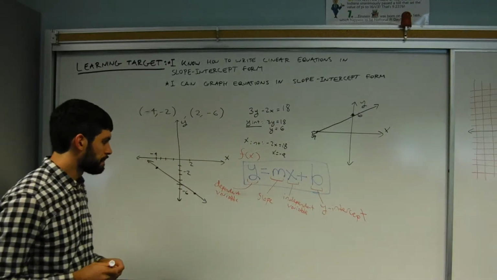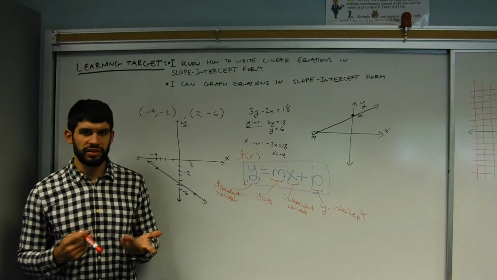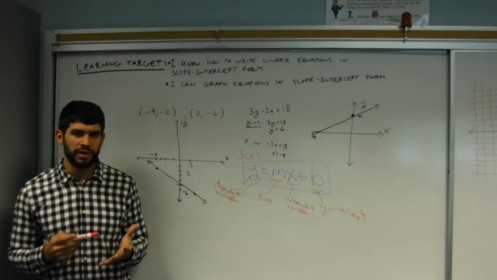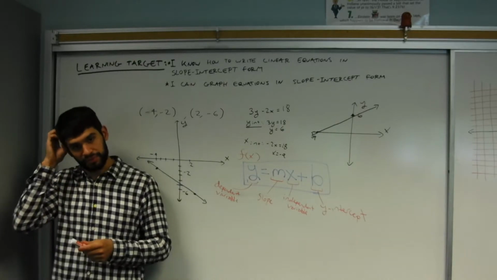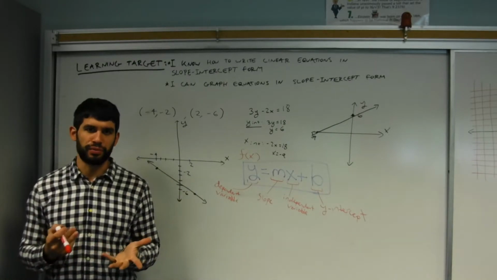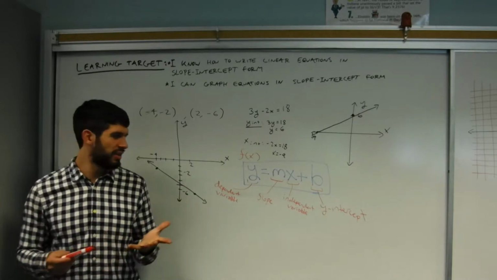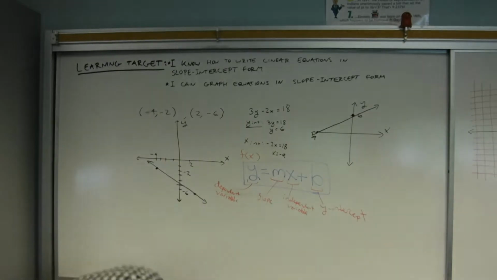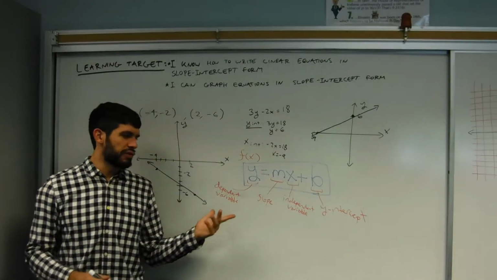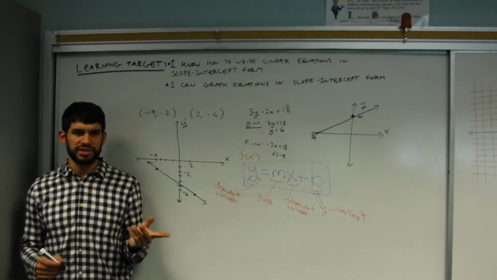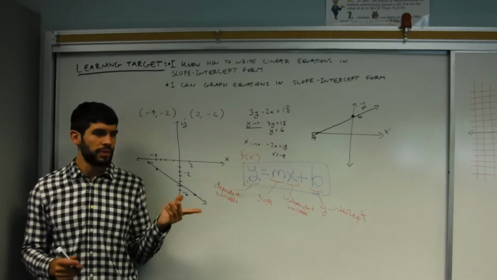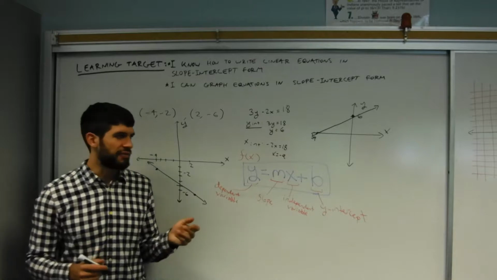So this form of an equation is really useful to us. It's really easy to graph, really easy to find the slope, and really easy to find the y-intercept, which are all things that are really important mathematically and that we'll be working with a lot in this unit. I think in our last lesson we went over how to put equations into slope-intercept form when they're not in it initially. So we're going to jump right into graphing.